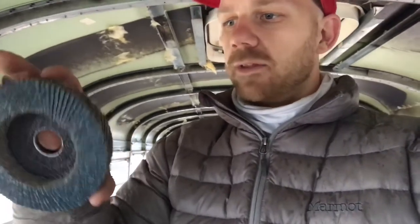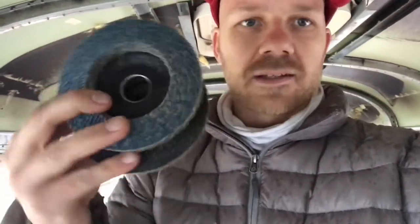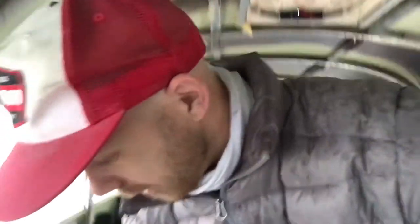I just went and picked up a couple of grinding wheels. I did a little bit of research on what kind of grinding wheel to get and just found these. One of them's called a flat disc. They're kind of interesting. They've just got these thick pieces of sandpaper on them. We'll see how they work. And then once I'm done grinding the floor, which supposedly takes a really long time from everything that I've read, I'm prepared for that.